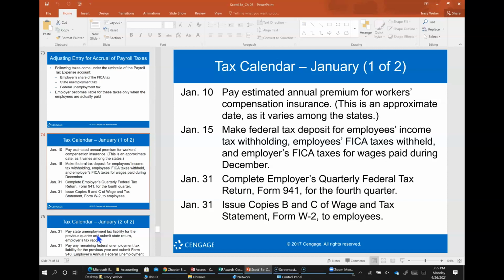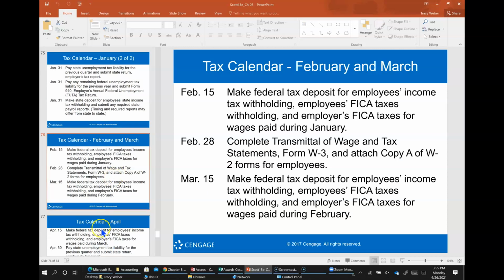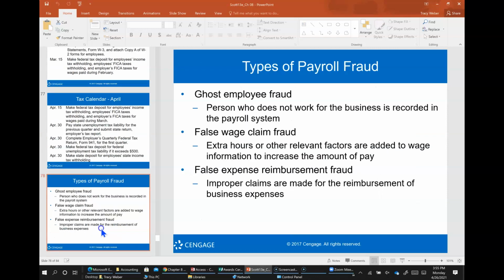When you think about the penalties for missing tax deposit or filing due dates, this chronological list seems to be well worth the effort. We assume for this purpose that the employer is a monthly depositor of the federal tax deposit. So then you can see it's broken up by dates on when all these forms need to be completed and submitted throughout the whole year. And this is on page 342 in your book.